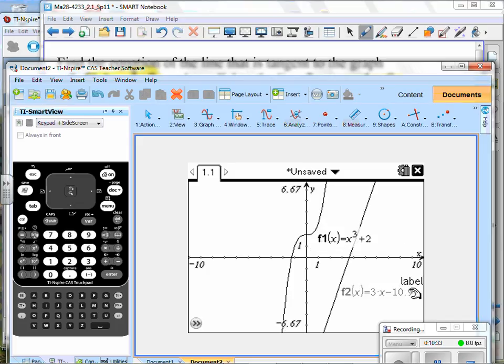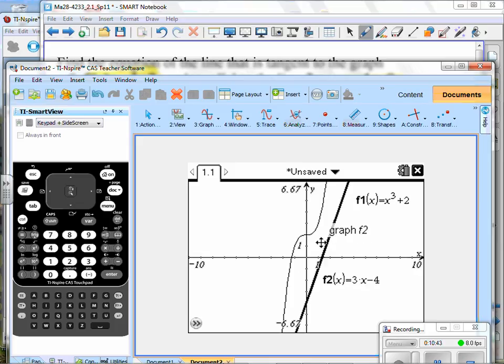I'm going to put that back to 4, where it was before. We now need to find this point on the curve. We know it's going to have a slope of 3, but we have to find that point. When I look for that point of tangency, remember we can get a secant line that cuts across the curve, but we want to move it so that the slope of the secant line becomes the tangent line.